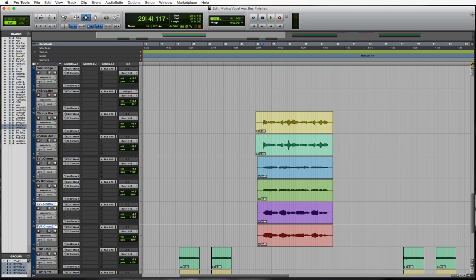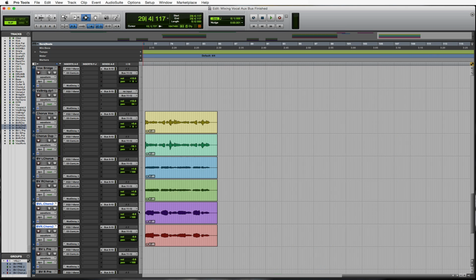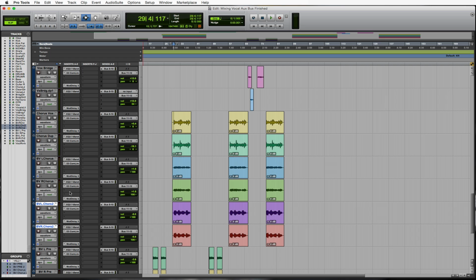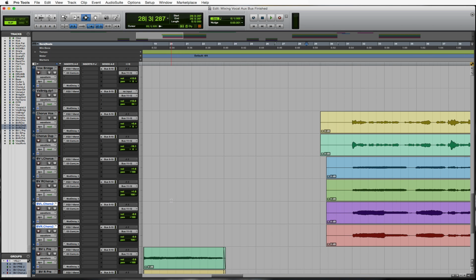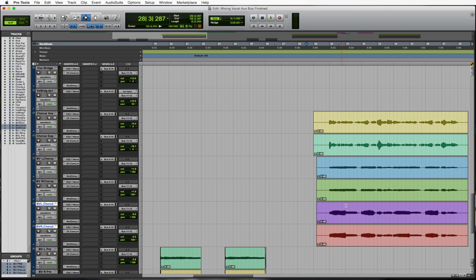I'm trying not to make this the star of the show, because the vocal that's up front is the star of the show. So I'm trying to dip this back a little bit more, and dip this back a little bit more, so we get a cool sound from it, but it doesn't really take over.